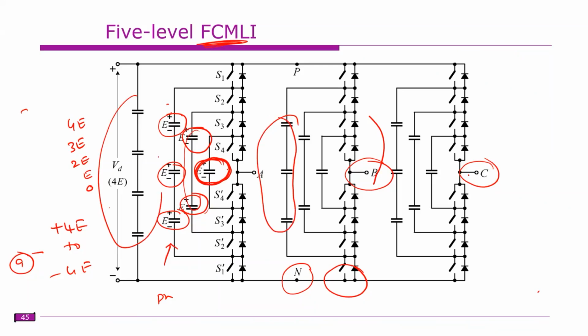And this is the DC link, right? How can this DC link be obtained? By using a multipulse converter. It may be batteries, or multipulse converter outputs, or capacitors. So this is the DC link. How this DC link is designed, we'll discuss in the next class.